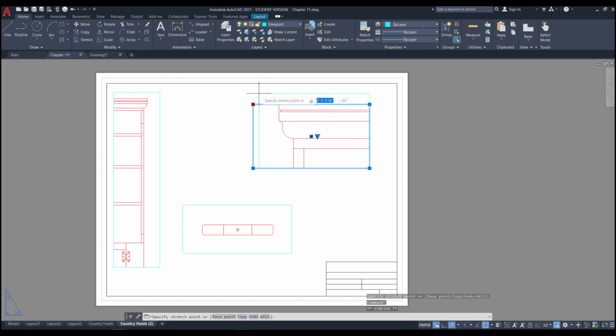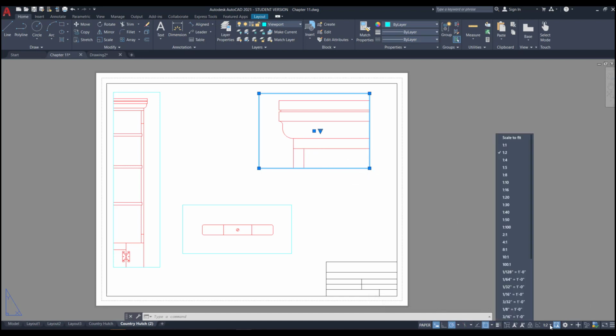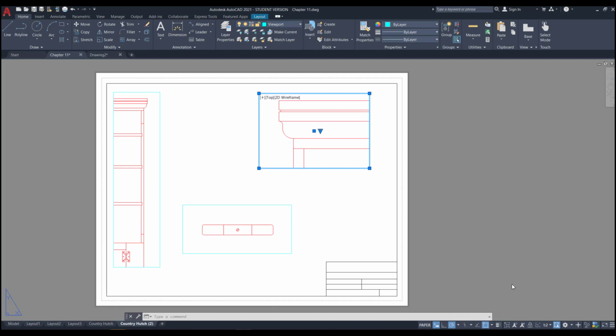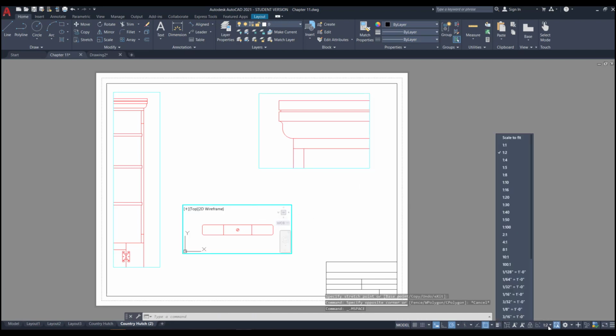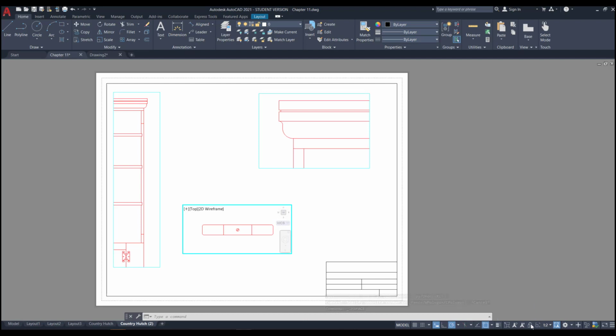Try to make it similar to the book, okay? So whatever, don't forget to lock the viewport. Lock it. The same is here. Lock it.